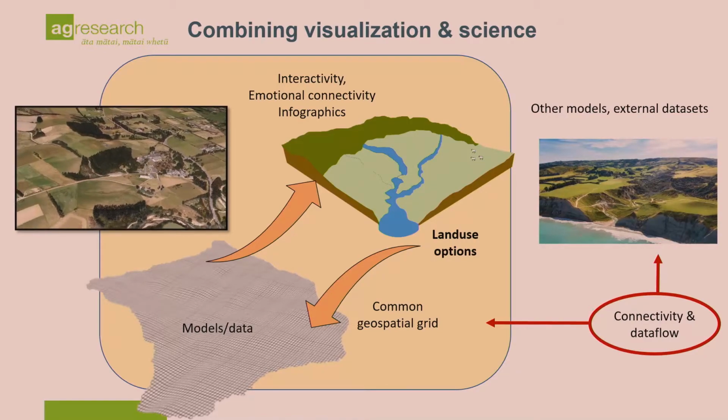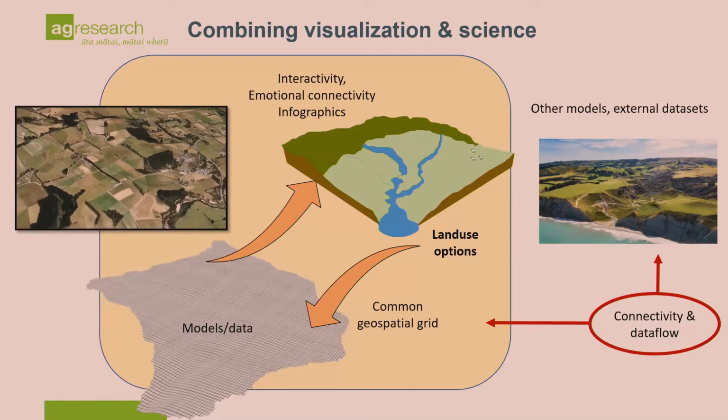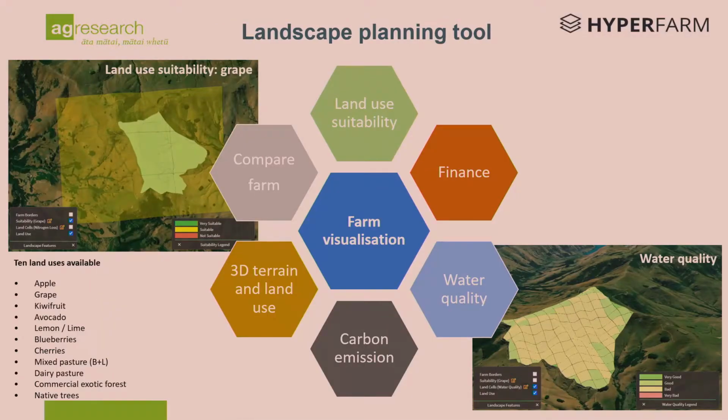So the tool that we have created to do this, we spent a lot of time trying to work out what are the things that should be in this box. And through our development of now three tools, the number of these boxes has been small. Then there were heaps, there were lots of them, and we were really clever. And then we talked to a whole lot of people, and we said, actually, people aren't using that information to make decisions. They're actually using this information. So we've gone back down to something more simple.